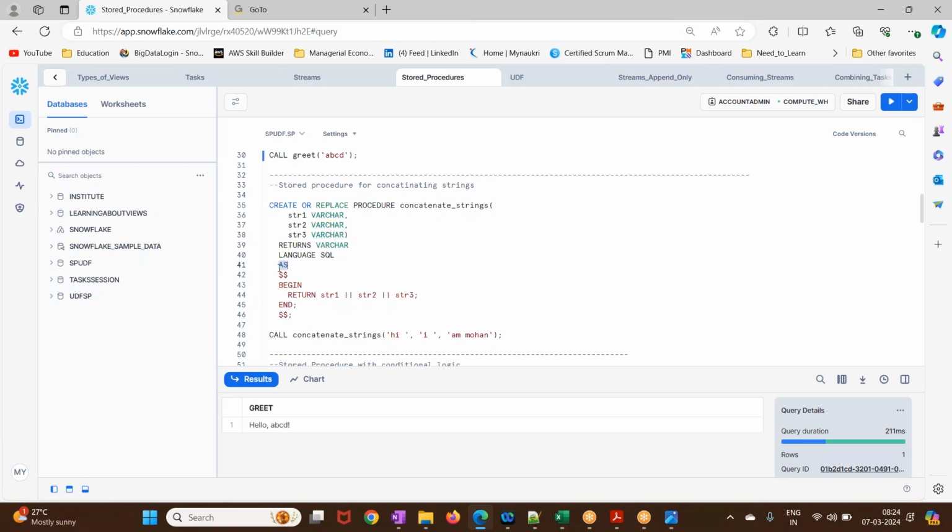After that, I'm going to begin my stored procedure logic and implement the entire logic here. We have three different blocks: declare, begin, and end. In the declare section, we can define or declare all the variables, whereas after begin, we write the entire logic.